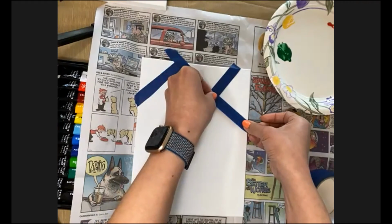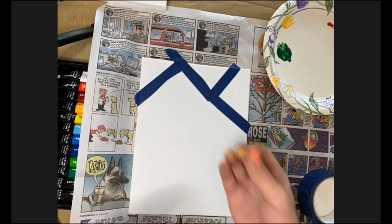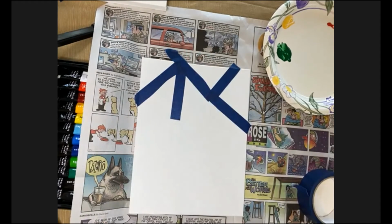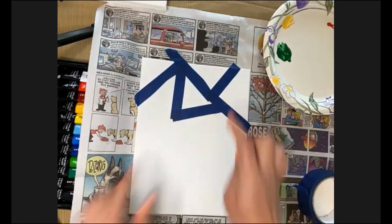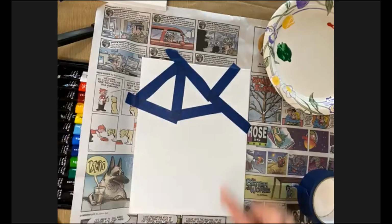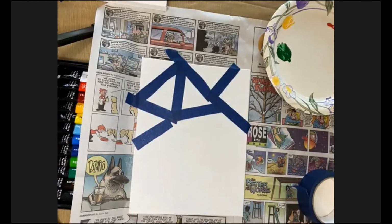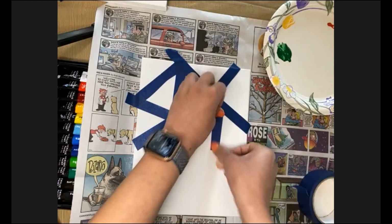You can make them as long or as short as you want, keeping in mind that after we paint, these pieces of blue tape are going to stay white. So there's no rhyme or reason. Let your creativity soar. Yep, that was a little short piece. I pre-cut some of these pieces to have some for the class, but these were on the short side.